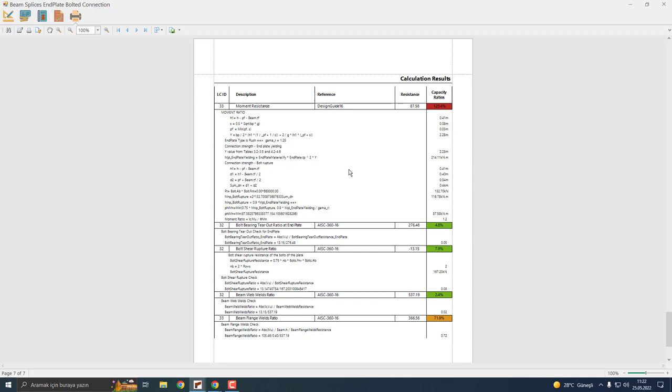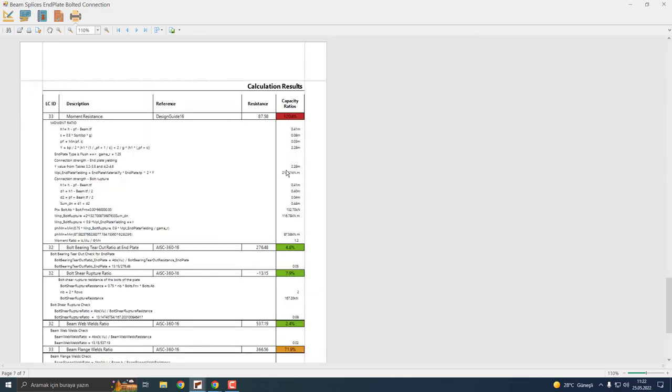When I examined the report in detail, I saw that the moment strength not only depends on the plate thickness, but also on the bolts.